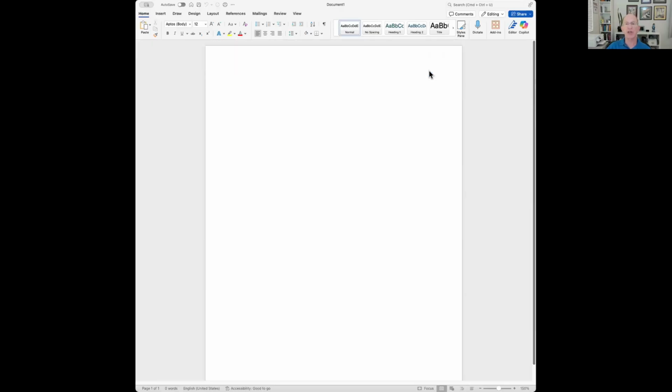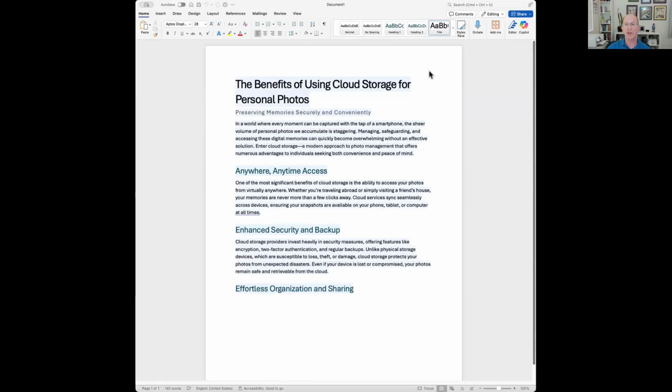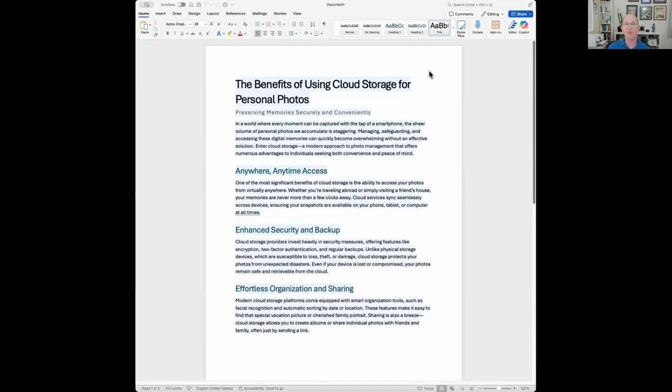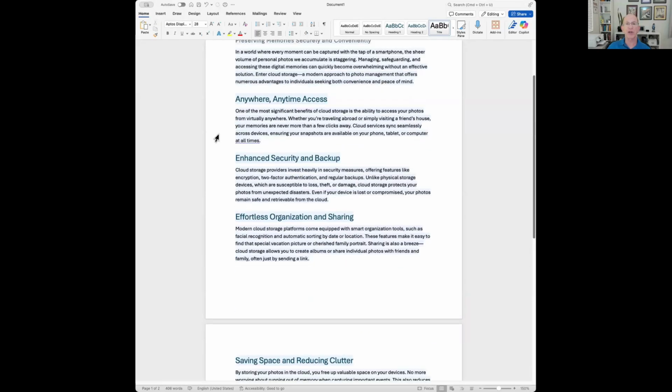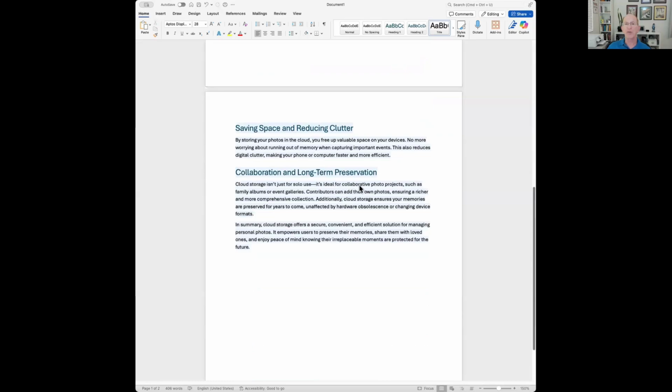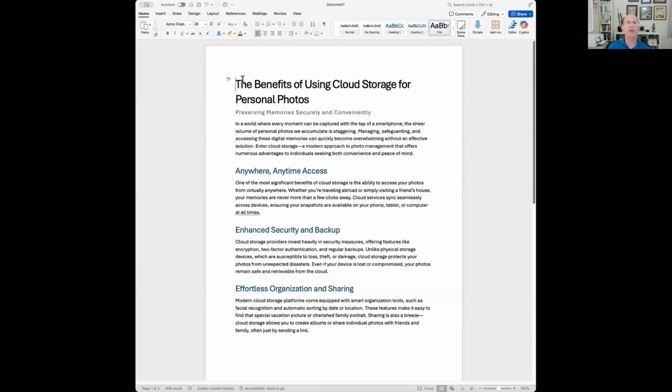And I'll hit the go, and it's going to create a draft, just like I would do with any type of other AI tool. I can create this prompt, and it gives me the ability to look it over. Okay, I can look it over, and if I say keep it, it will just paste it into my document right away. Now I have a document in here, and you'll see this tiny little cursor up here in the upper left-hand corner that will pop up when you have something and you're looking at text.